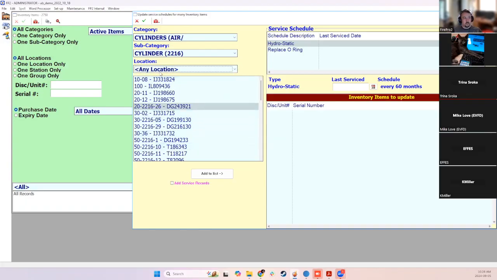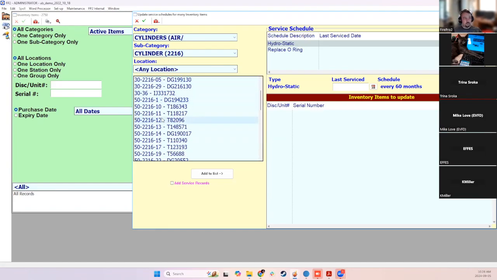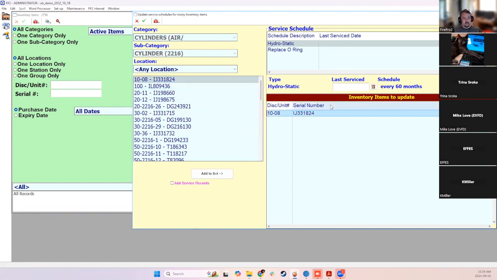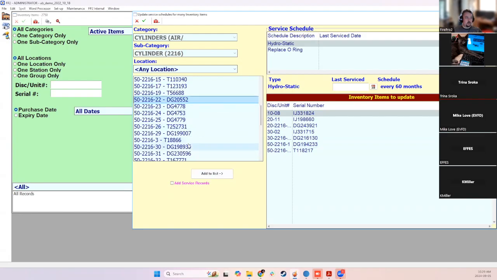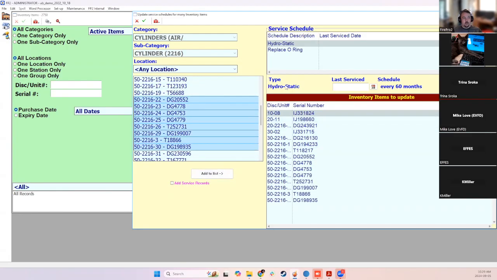I can search for items to update based on category and subcategory. I can also filter these by specific location. So if I wanted to say, I'm only doing this at station 1, or in this case, I'll do any location, but it's going to let me see the item name and the serial number 1 field for all those pieces of equipment that match this search.